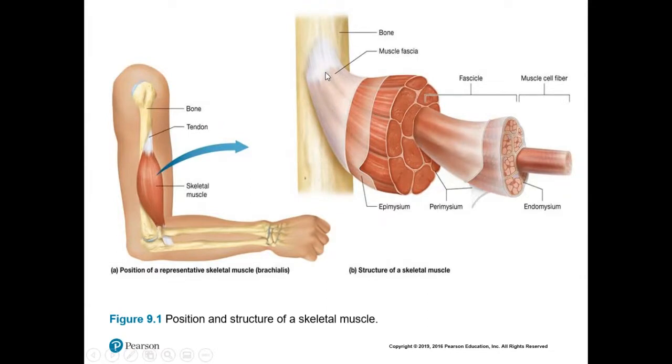Tendons are made up of dense, regular connective tissue, which is mostly made up of tough collagen fibers. These are tough collagen fibers, very hard to tear, very hard to rip. Although it does happen, you can tear a tendon by placing too much tension, compression, doing too many repetitions. If you lift weights and do a lot of repetitions, you can place a lot of stress on the tendon, and you can actually tear that tendon.